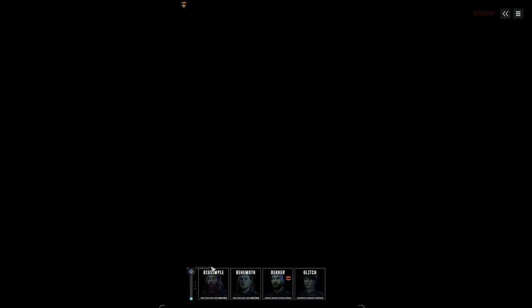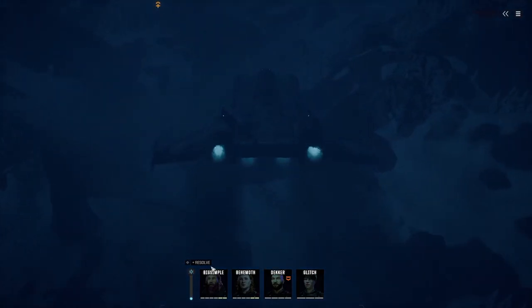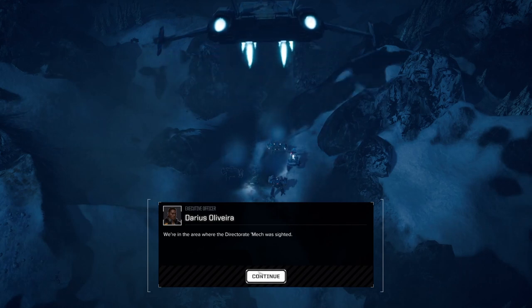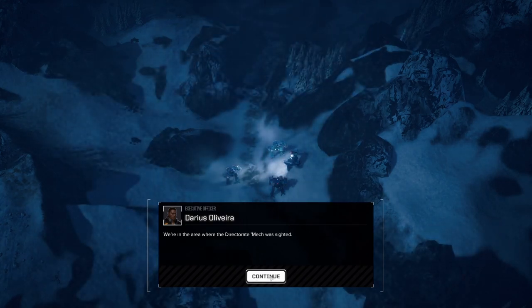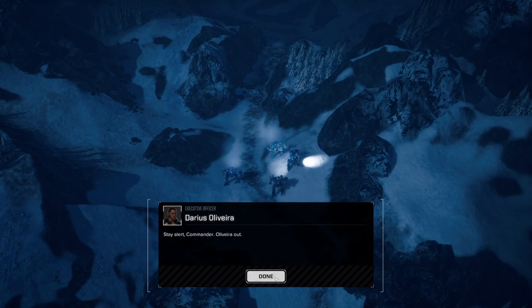All right, let's get it done. We're in the area where the Directorate mech was sighted. Move up and make contact. Let's see what sort of trap this is. Stay alert.